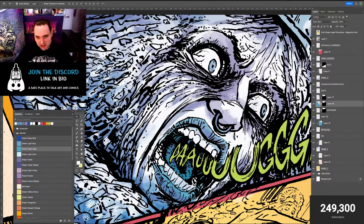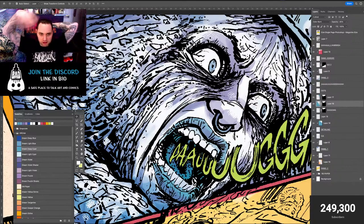I did exactly what I said you shouldn't do, which is I finished the whole panel. Every time I laid down a new layer on this top panel, I should have done it on the bottom. But maybe it's better for stream, for people to see a whole panel come together quickly so you guys can see it happen. But now, check it out.